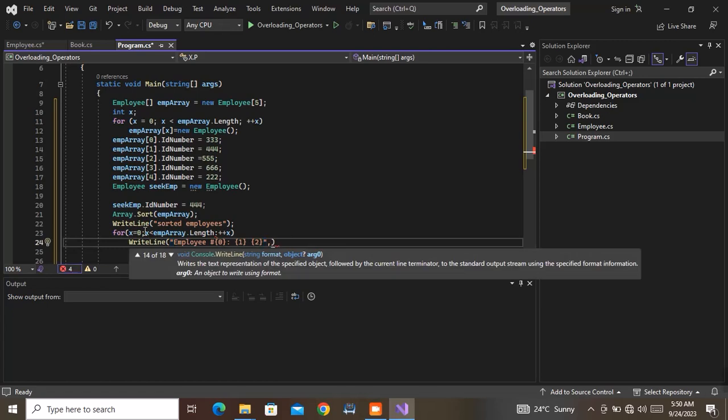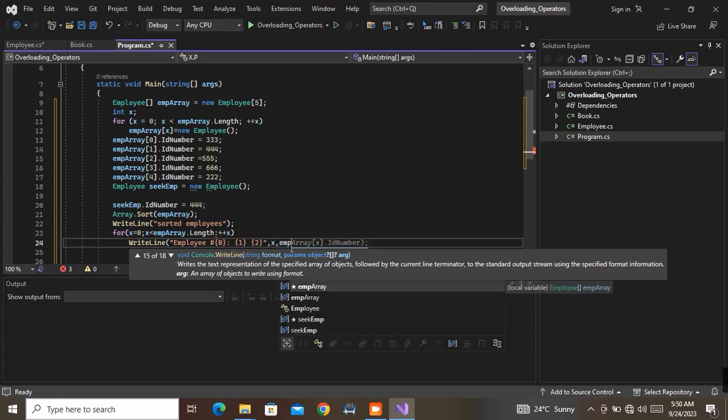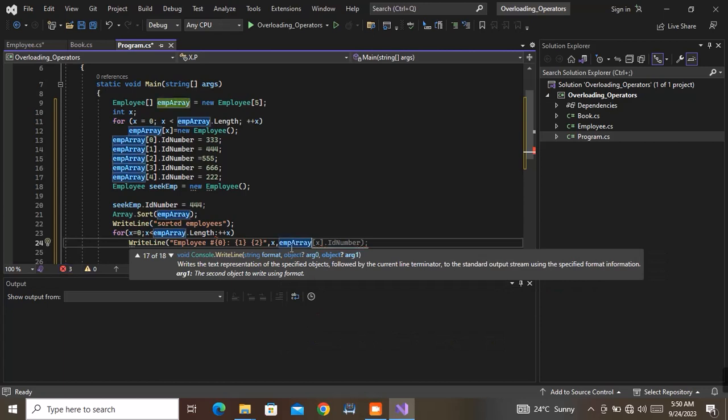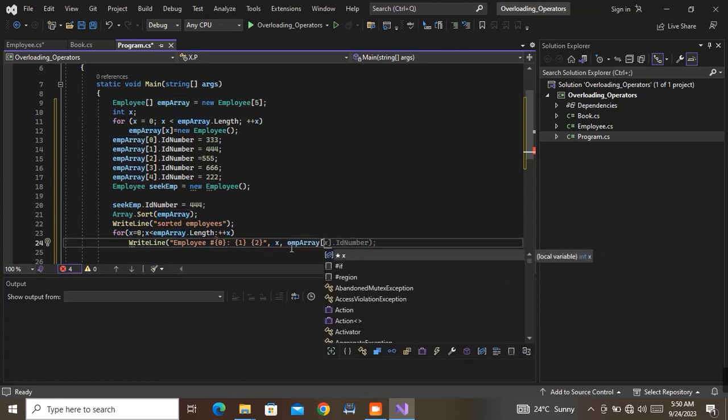The first thing that I need there is to have an x. So the x will be responsible for saying employee 1, employee 2, 3 and so on. And then after that, I will take the employee object at a specific position.